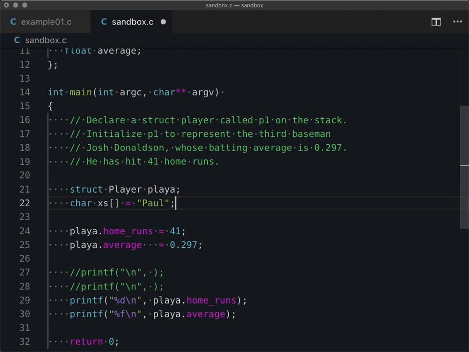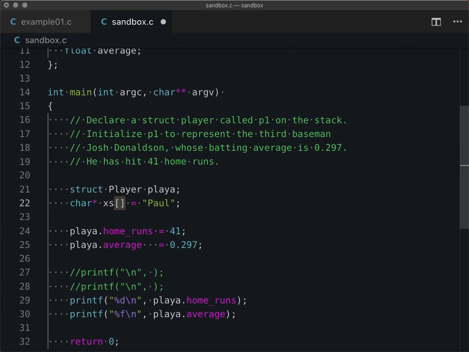That's on the stack, right? That's in the global memory space. Okay, so I can always do this, right? Create Paul on the stack, but then I just have to copy that into the structure. So I've just created a duplicate of Paul, which is not the greatest idea.